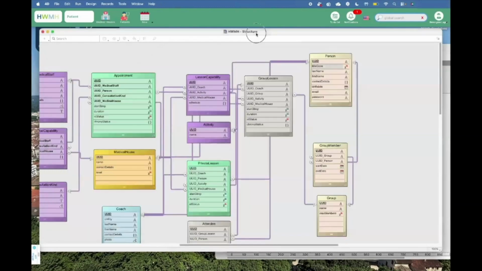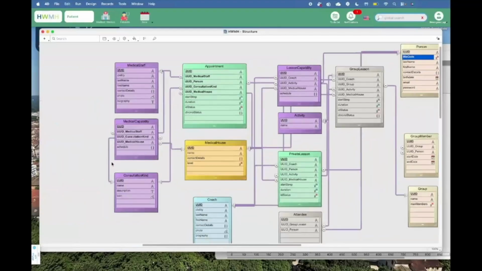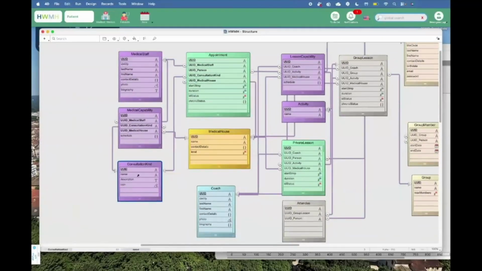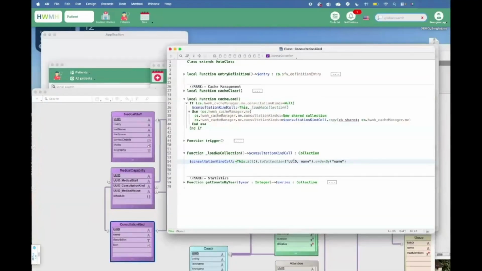If I look at my consultation count table, here you see that I have the name, the description, and possibly a small icon. Now in my case, I only need the primary key and the name. And what's more, I'll be able to sort this collection on the server side and then send it back to my client. So here I'm using a local keyword, but there I'm not using the local keyword. That means that this function will be executed on the server side.